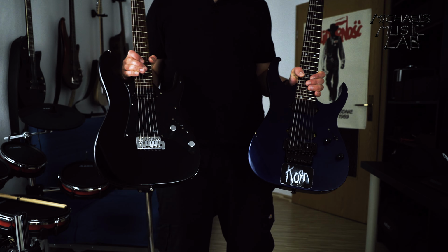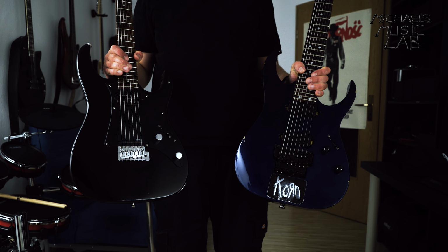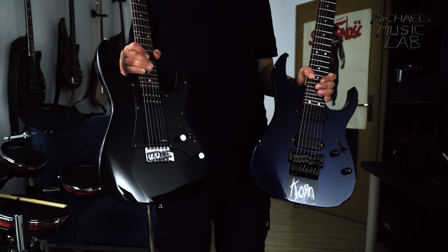Stay tuned for the next episode, which will feature this entry level Ibanez GIO and this Japanese built custom made Ibanez RG7.